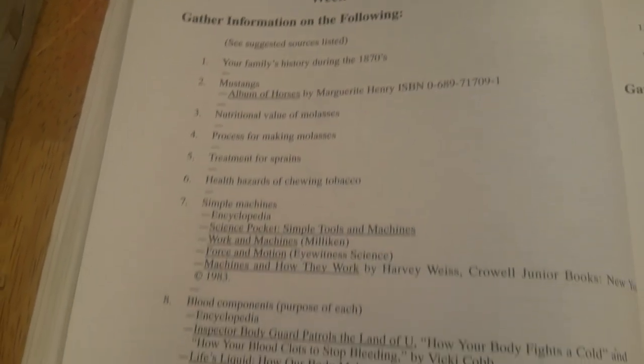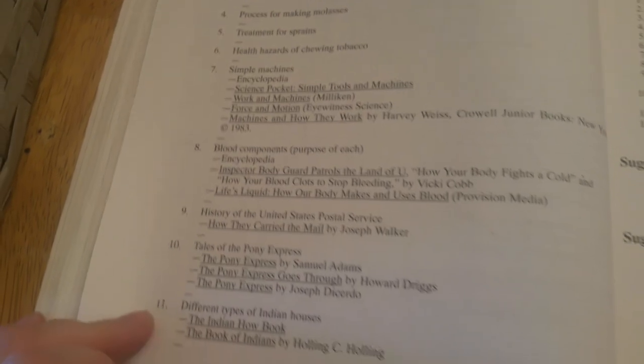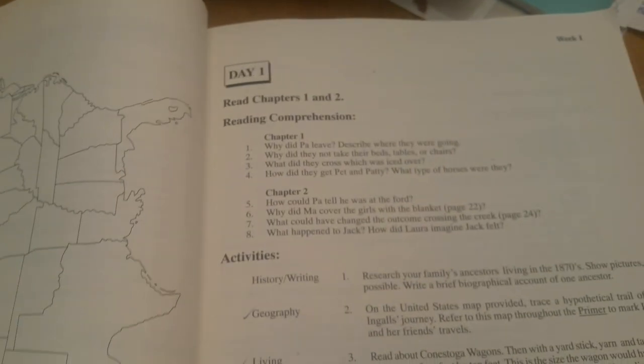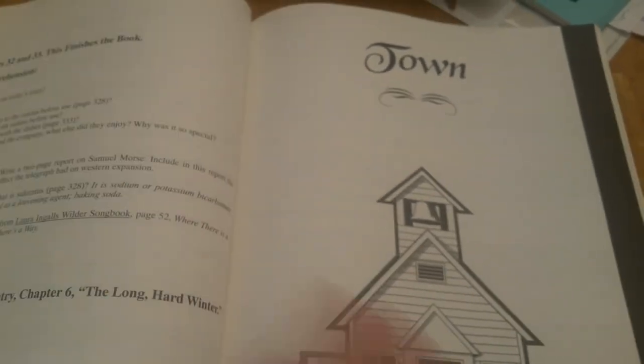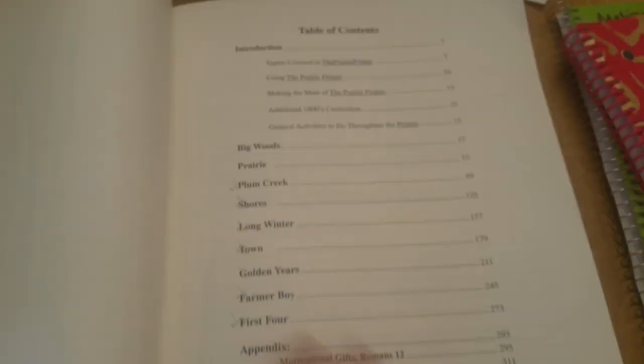Week one planning guide. And so every one of the Little House books will have this. And sometimes you will have something that you need to print off so you can do map work. Now, I will say this does not go in complete order. So here we are. That's where we're about to start on Town. What it does is, I'll show you if I can find it.